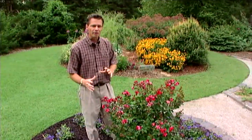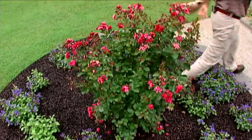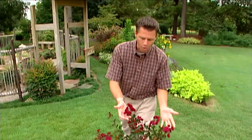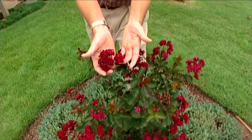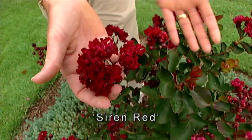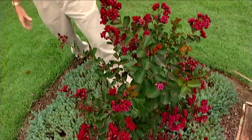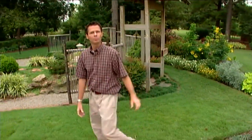I've got a few more of Dr. Whitcomb's recent crepe myrtle introductions to show you in the patio garden. While Dynamite may be the brightest red, this one is probably the darkest red. This is known as Siren Red — it's very new, but look how dark the color is. It's almost a burgundy color, and that goes well with the burgundy foliage and reddish wine-red new growth of this plant. This one will stay even smaller than Dynamite, only getting about eight to ten feet tall.